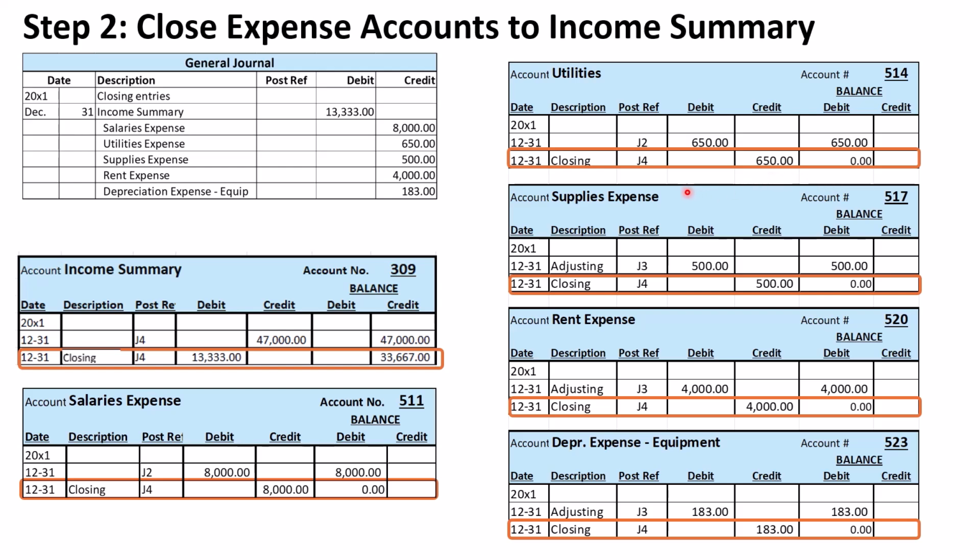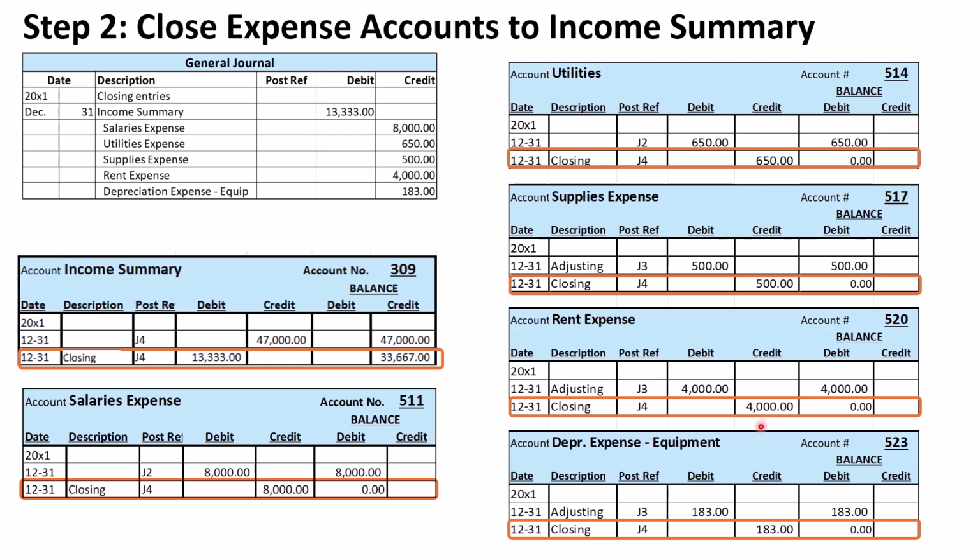The next account is supplies expense. Write the date into the date column, closing into the description, J4 into the post ref column, $500 credit, and the new balance is 0. The next account is rent expense. We'll write the date into the date column, the word closing into the description column, the post ref J4 into the posting reference column, and $4,000 into the credit column.